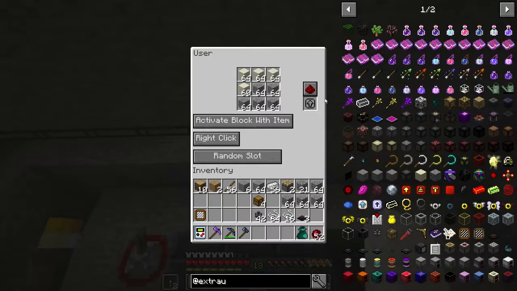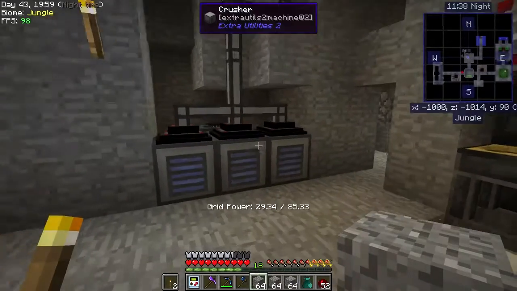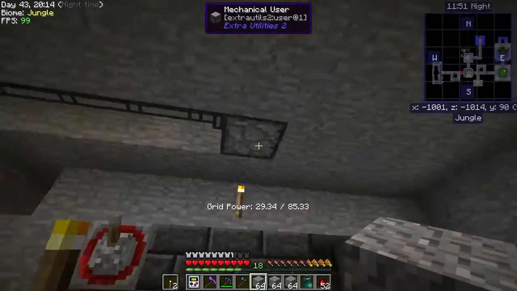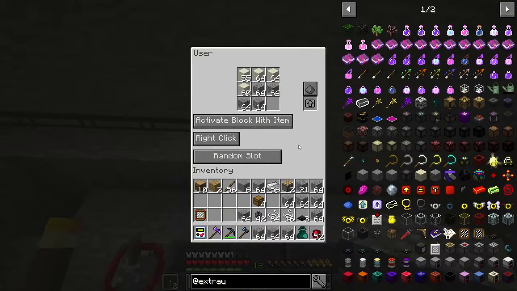Okay, so let's turn this back on. Always on. Oh, it's sieving the one up there currently. There it goes. Now let's go ahead and take the gravel out. Oh no, it's gonna put it back in. Oh no! Oh, look at how fast it's going. So that can store up to 6 stacks. It's going so fast too.